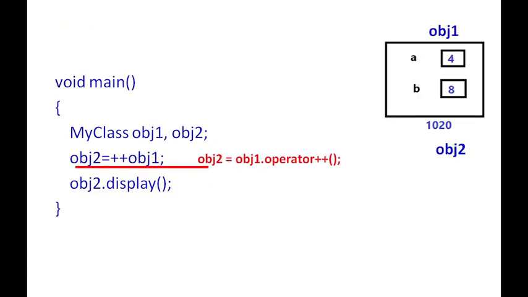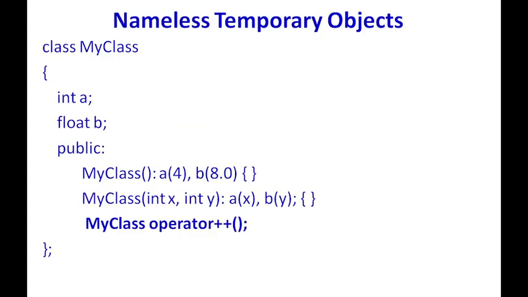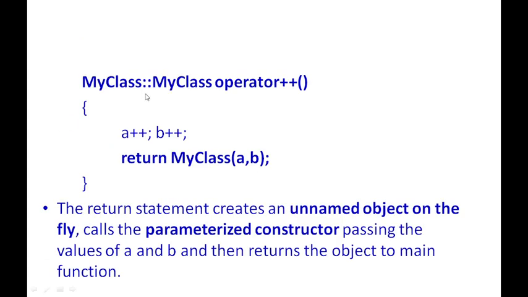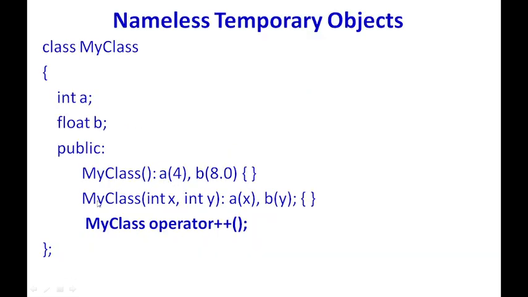Instead of creating a specific object, we can go for something called a nameless object. I will show the code for that. So here I just modified the code. As usual, I am returning an object. The return type is the same. But in the coding, I haven't created a temporary object. Instead, I am just passing the A and B as arguments to the constructor. So we just have a constructor in the class which takes 2 arguments.